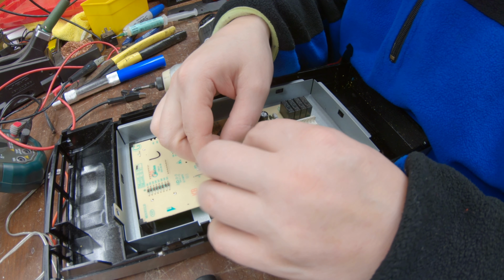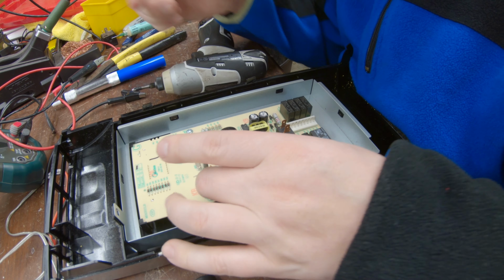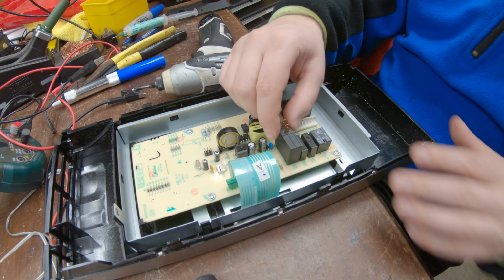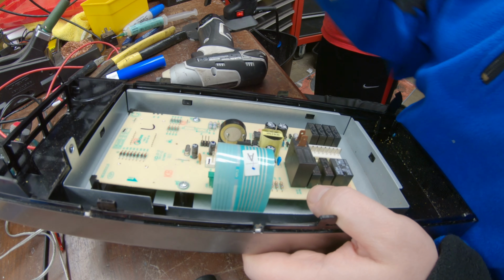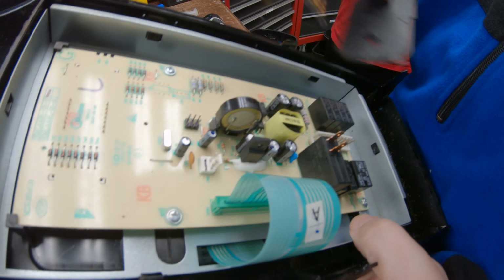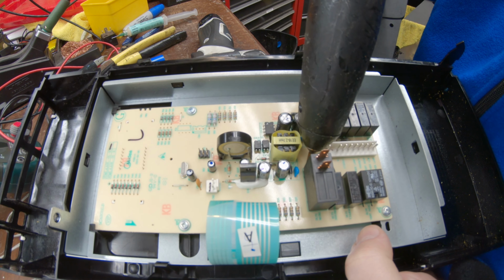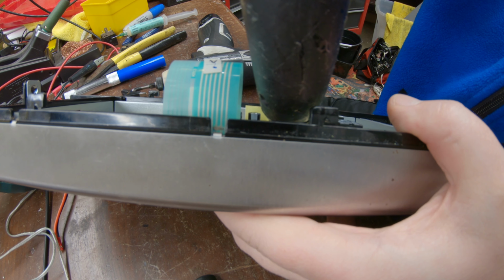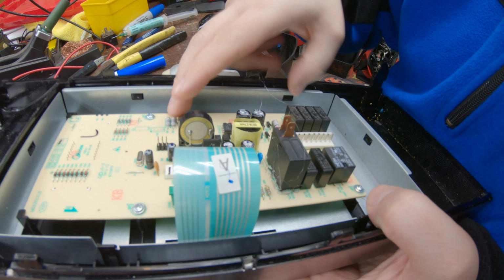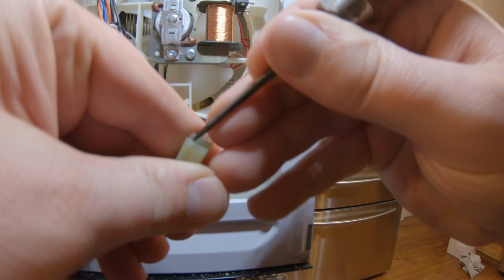Now put the control panel strip in here, lock it in, check if it wiggles. No, looks pretty good. Everything looks solid. The relay looks solid. So we're just gonna put some hot glue right around these edges just to reinforce it. It's not exactly necessary, but because my soldering was unprofessional, we're gonna go the extra mile and make sure this is a solid job regardless. So now we'll go put it inside the microwave. I'm just tightening up the connector here because it got stretched out.